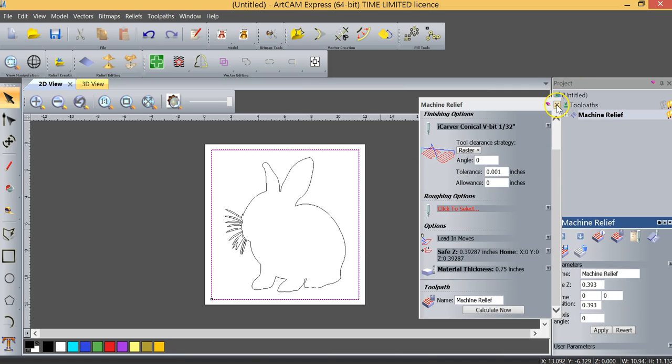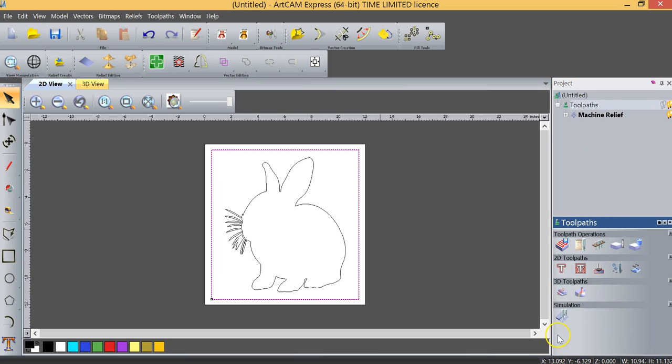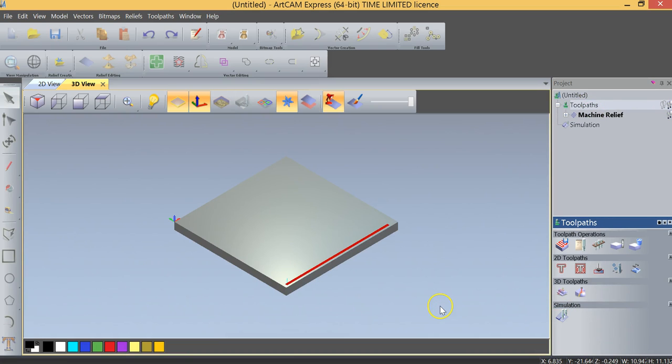And we will now close the machine relief window and go back to Toolpaths, where we will now do our simulation to make sure that we're satisfied that the project is exactly the way we want it to be. And you can see it's only a single pass operation, so it's just going to go through this operation one time. And it tends to be very slow in the simulation.